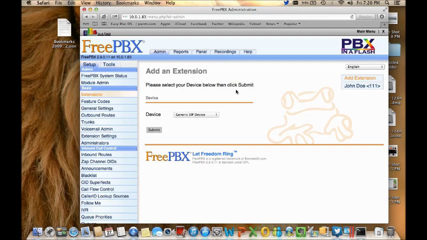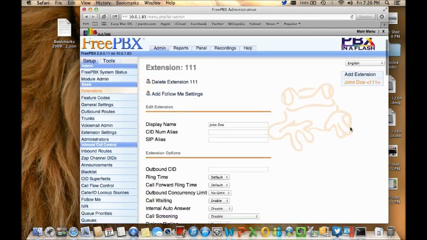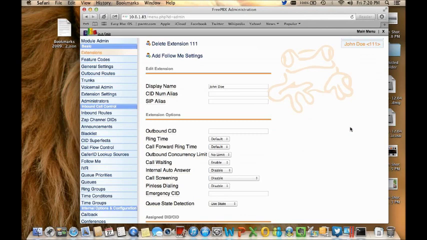Alright, so now we created one extension. So the idea is you get a soft phone, like from the video that we showed you earlier. You put in the information about this registration: extension 111, the secret that you set, and the domain or host you register to will be your PBX IP address. And that's all. Once you register that up, you can make the calls. You will hit the outbound routes like normal.